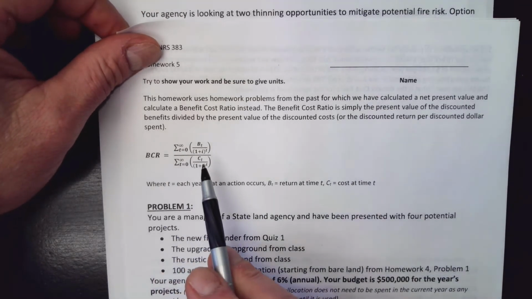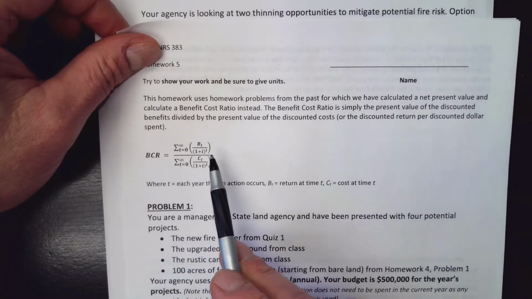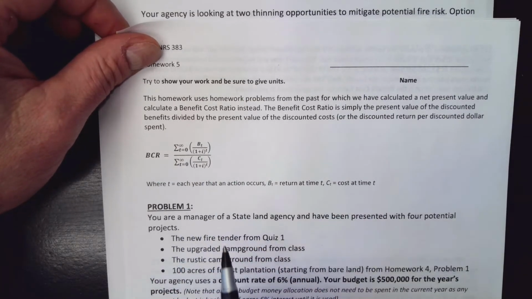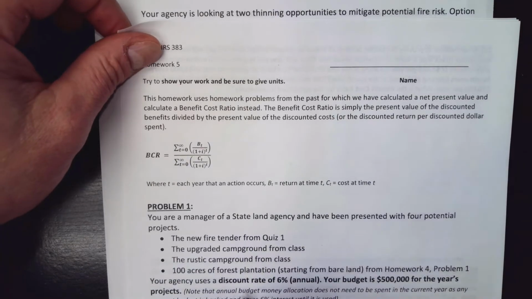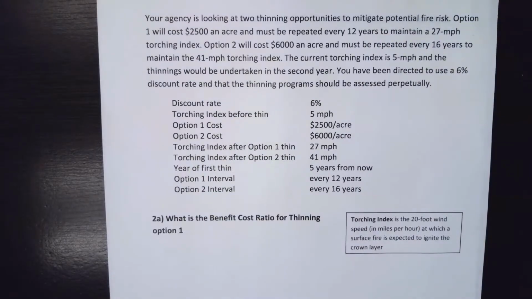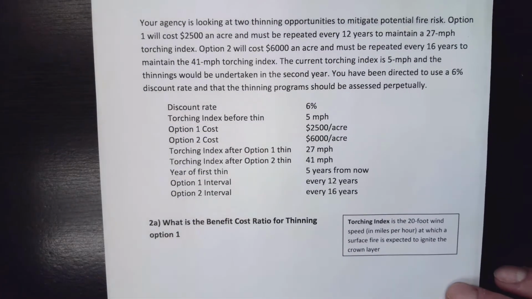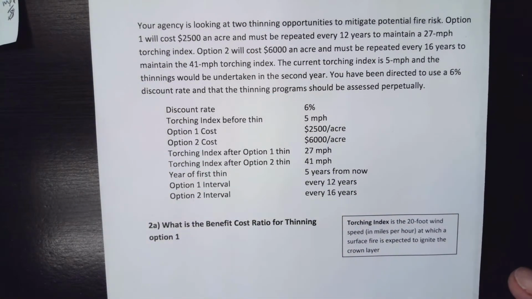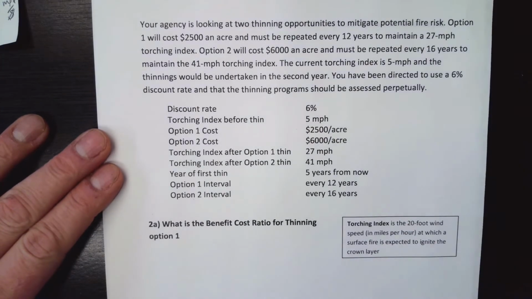So when we did a net present value, it was the benefits minus the cost, and so they needed to be in the same units. Here, they don't. So that's basically what we're going to go for, and we're going to do an example here that we did in class on Monday that looks at doing just that, using different units.